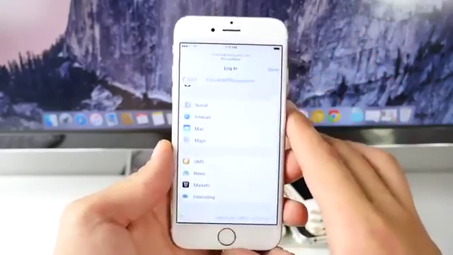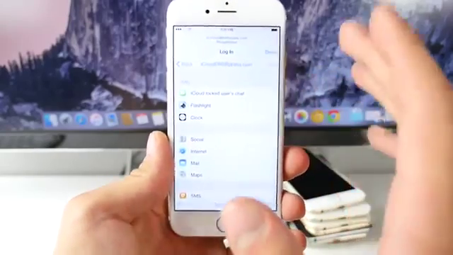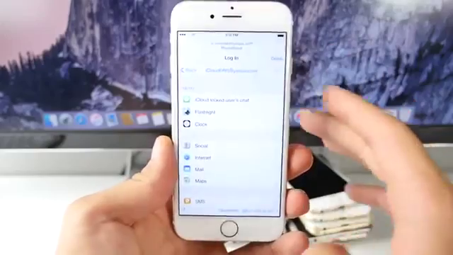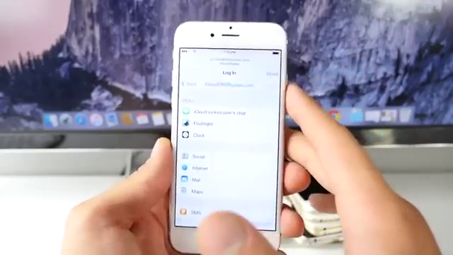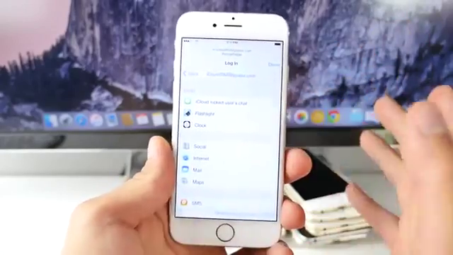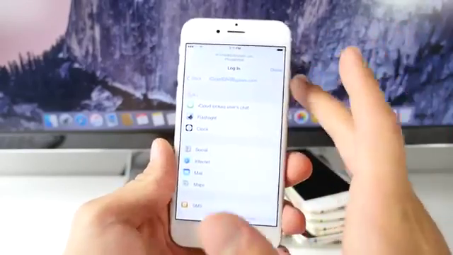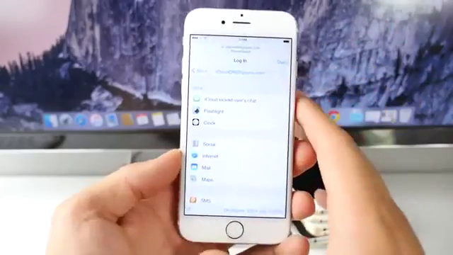But this isn't a full bypass. Will there ever be a full bypass? The answer to that is most likely no, because iCloud lock is a server-side problem. You can't jailbreak a device and fix it on the device if it's just never going to work on the server side. So I would give up hope on that, guys. And just so you know, it's probably not a good idea to sell these phones because you could get in trouble because most of them that are purchased on eBay are stolen.